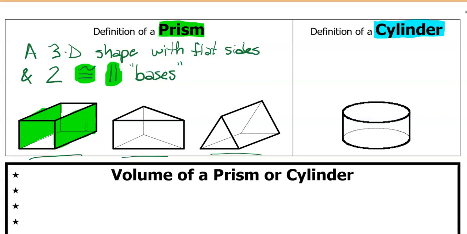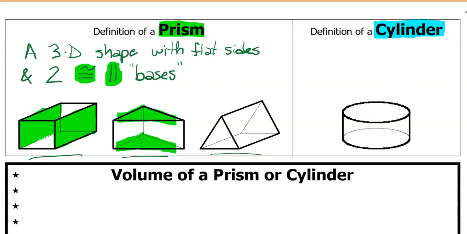The second one, I don't have as many choices. If I choose the left side here, which is a rectangle, I don't see a congruent parallel rectangle to that. I do see another rectangle on the other side, but it intersects the first one and they're not necessarily congruent. But this one's still a prism because this triangle on top has a congruent parallel partner underneath. So in that case, there's only one good choice for the bases. It has to be the top and bottom in that case.